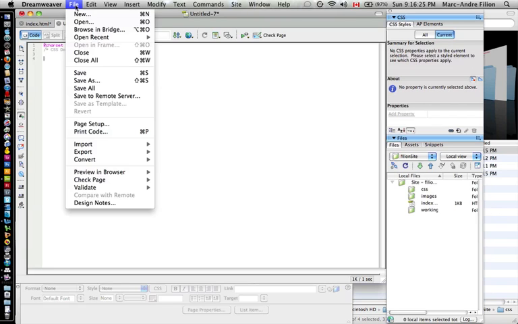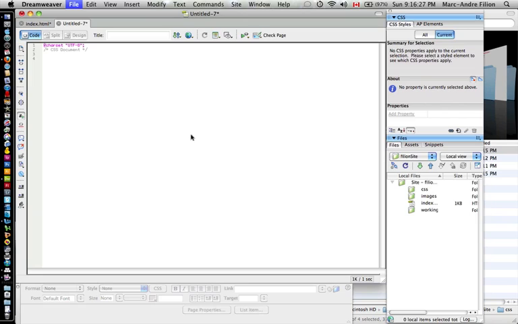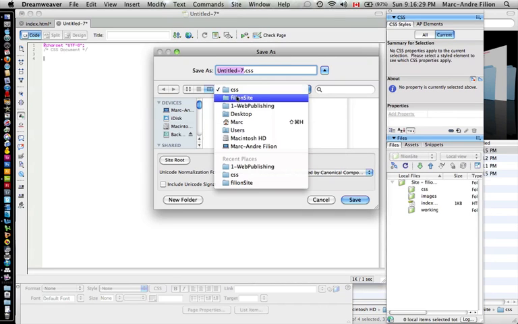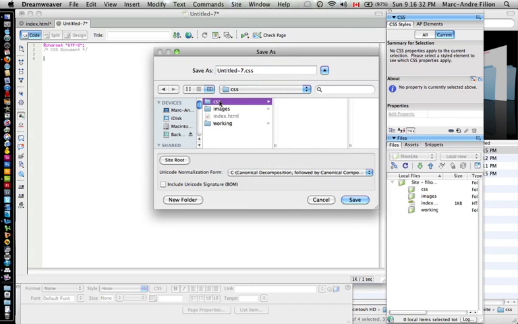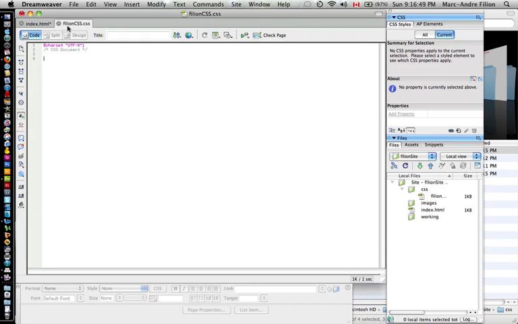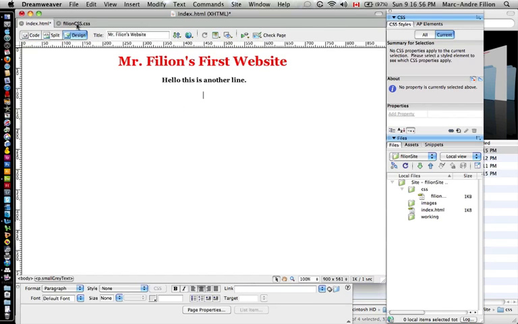So the very next thing you're going to do is save it. I'm going to put it inside my root folder in CSS. That's why we created that folder. And I'm going to name it Philion CSS in caps. That way I know what that file is. That's going to contain all of my styles for this web page, or really for the whole site. So if I hit save, I've now got Philion CSS at the top here, and I can easily go back and forth between my HTML page, my website, and my style sheet here just by clicking across the top.